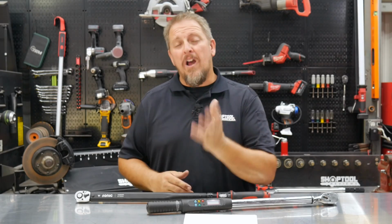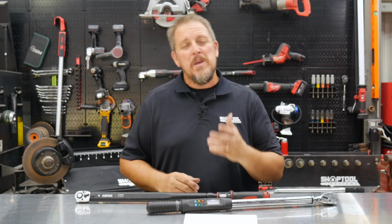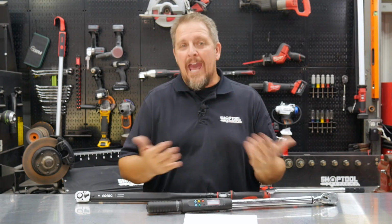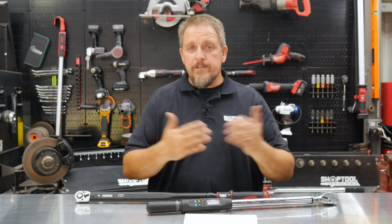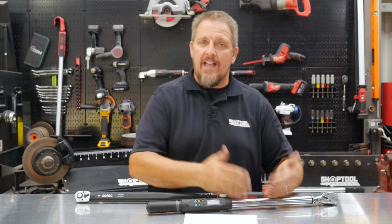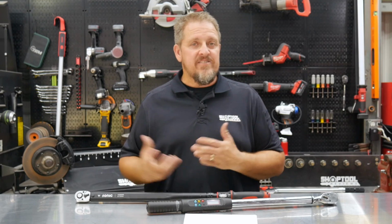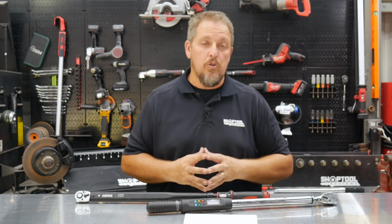So there you have it. Seeing the internals of the torque wrench probably gives you a better idea of maybe how it works. Now, you may not fully understand it, but again, you get the idea of what's happening in there, and that there's multiple pieces in there that, as you apply more force, kind of break away, slap the side of the handle, and give you that positive sensation, as well as that audible click.